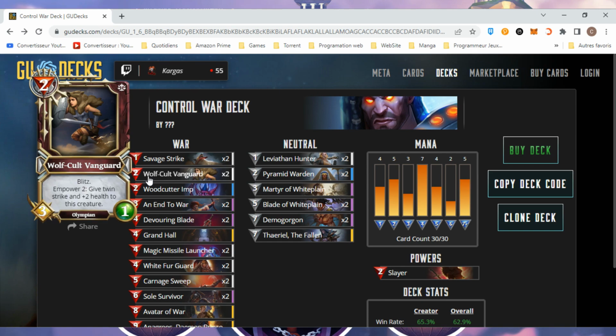So Blitz, you can attack an enemy creature right away. When you click the top right corner of the card and pay 2 more mana, you give Twin Strike, so you can attack 2 creatures or 1 creature 2 times, and also plus 2 strength. So for 4 mana, you cast a 3/3 creature with Blitz and Twin Strike. Very popular and also powerful for a war deck because it has Blitz and can attack 2 different creatures.